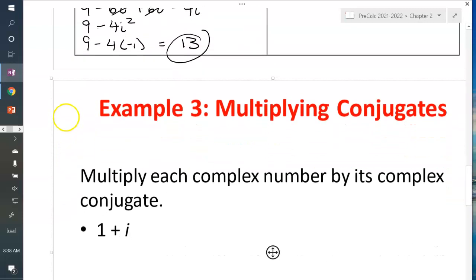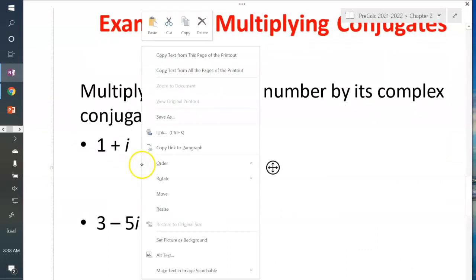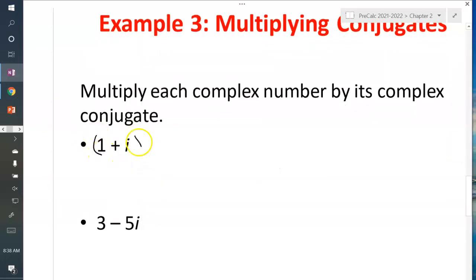So before we do that, we're going to practice just multiplying by the complex conjugate. So that means first you need to identify what the complex conjugate is. So take your real term, write that down. Take the imaginary term, write that. Look at your operation, it was adding, so it was a plus, make that a minus. That's all you got to do. Now you've got your complex conjugate, and so now just distribute.